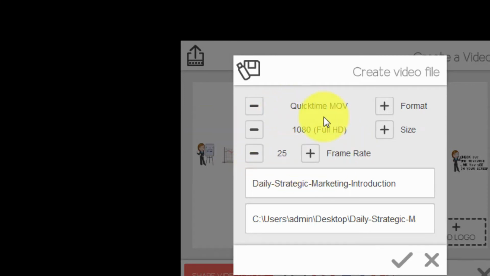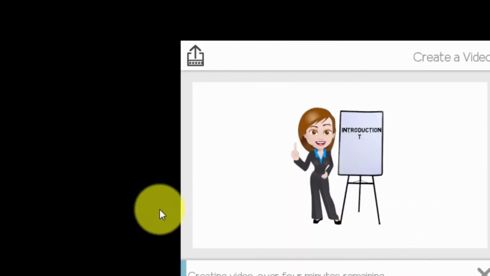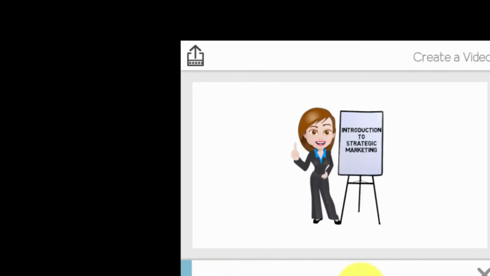Now, what's important about this is that in some cases, some of the software is going to produce an MP4, and some is going to produce a MOV. You do need to change the file to MP4. So in this case, we're going to produce this video, and then we're going to make changes to it so that it becomes an MP4. Let's click the checkbox, and then we'll start the production process. Now that the production process has started, we're going to come back when it is complete, and then we're going to work with the file, which is a MOV.